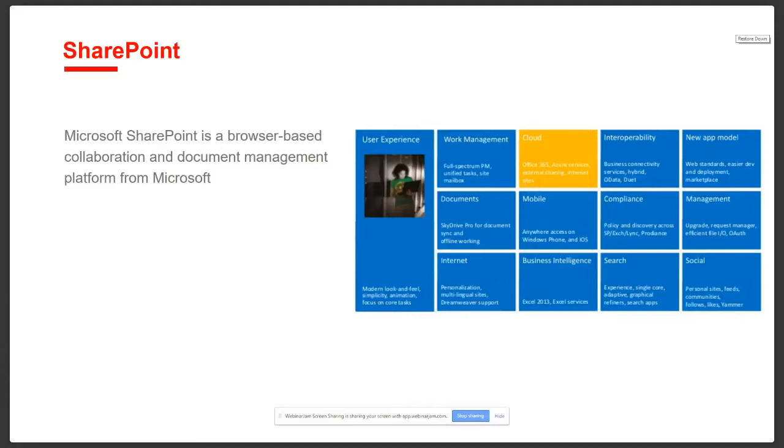And so those are two very distinct ways of approaching your journey into SharePoint.